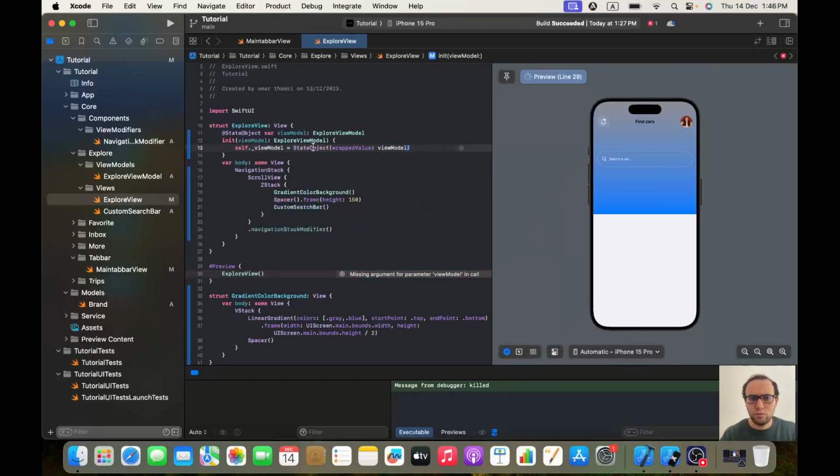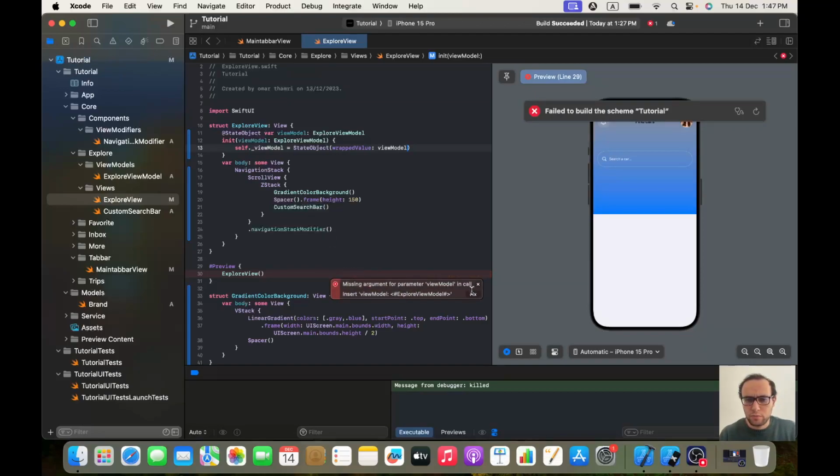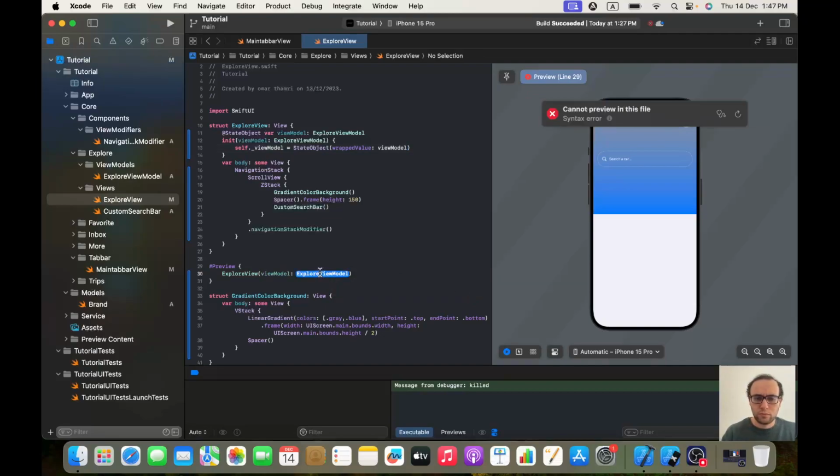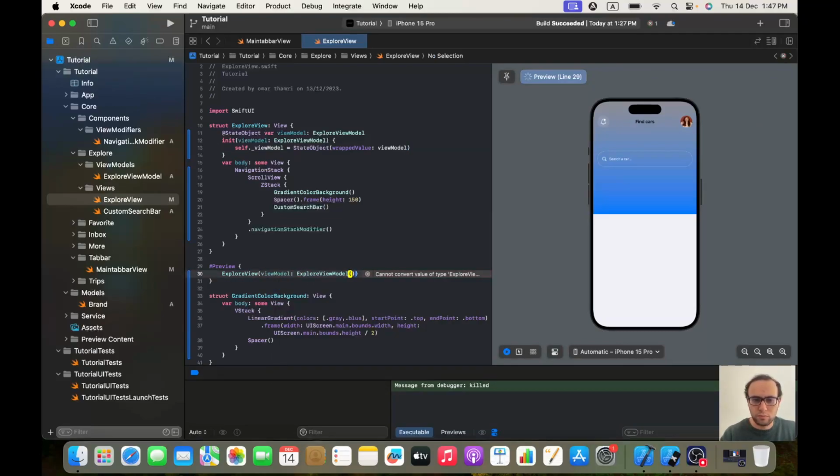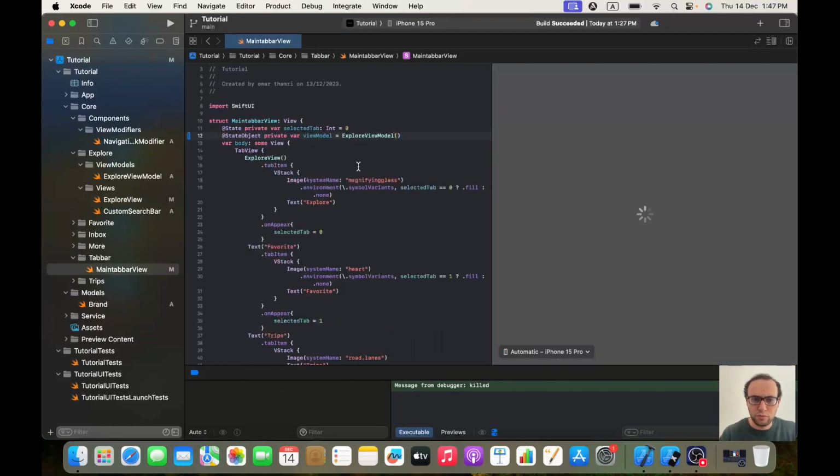If you don't know what a StateObject is, and there is also ObservedObject and these things, I will be explaining them very soon. Hopefully I will be publishing a video about this subject. Okay, in the preview just declare ExploreViewModel. Okay, now in our main tab bar view, okay, it tells me missing argument, we will pass the view model.